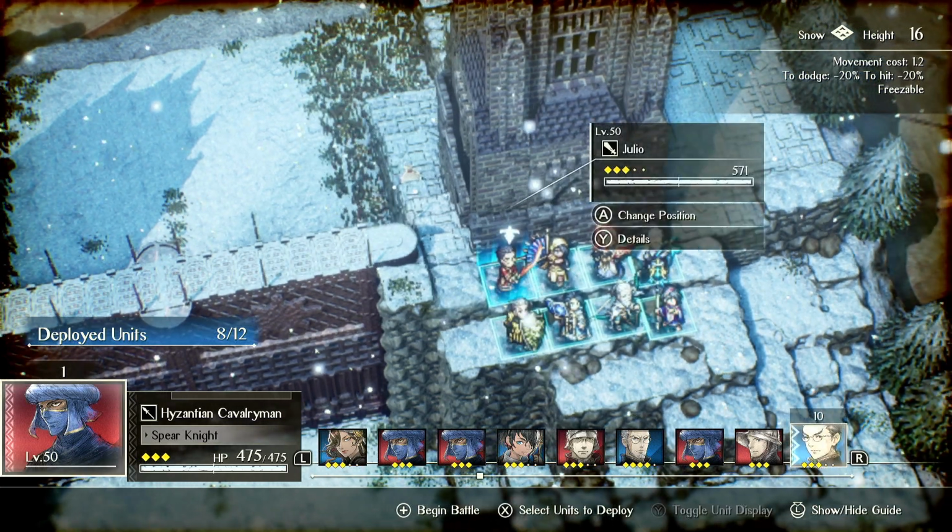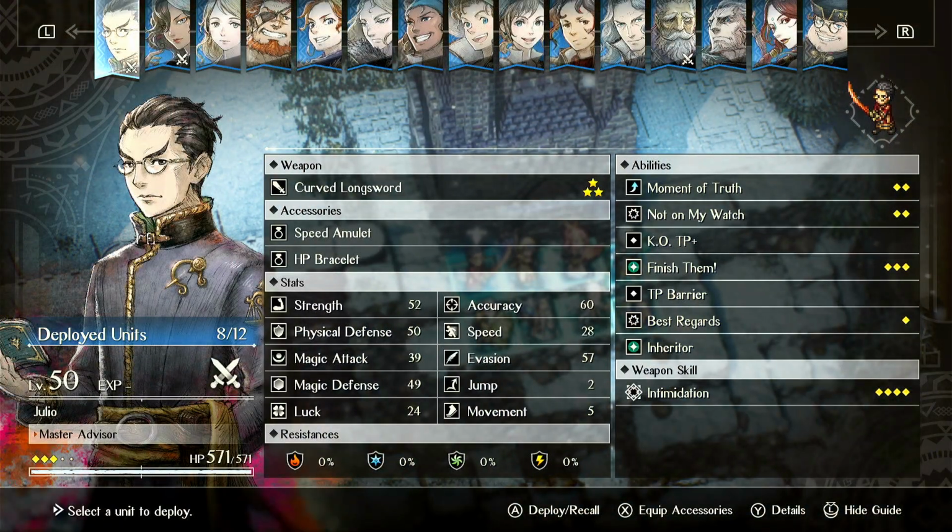So first let's go over what items Julio is good with. If you want to get the most out of him as a battery, just put 2 speed bracelets on him. If you don't have 2 speed bracelets, throw 2 speed amulets or a speed bracelet and a speed amulet. The faster he is, the more turns he can have in a given set of turns. The way speed works, if I have 20 speed and you have 40 speed, you take twice as many turns as me. If I have 25 speed and you have 35 speed, you get roughly 30% more turns than me. So definitely worth it to have as high of a speed as you can get.